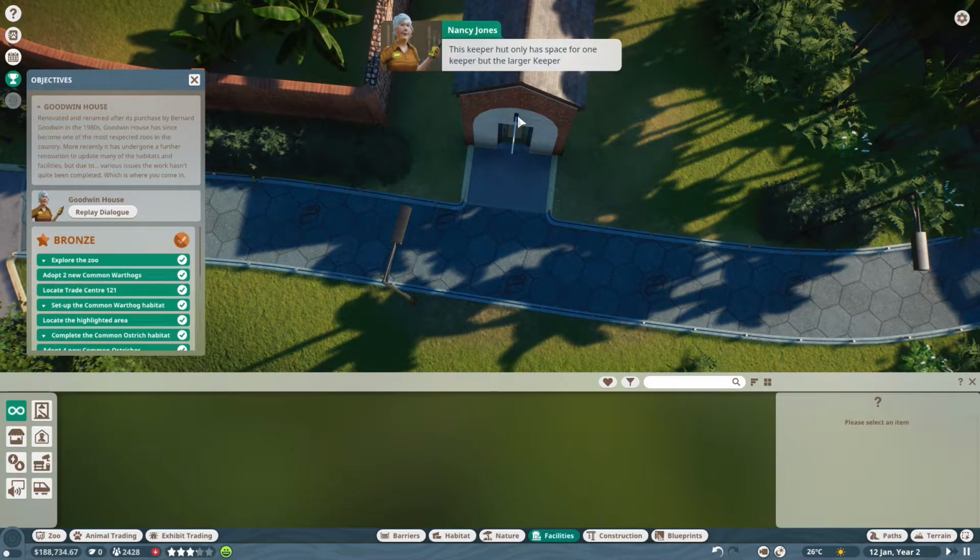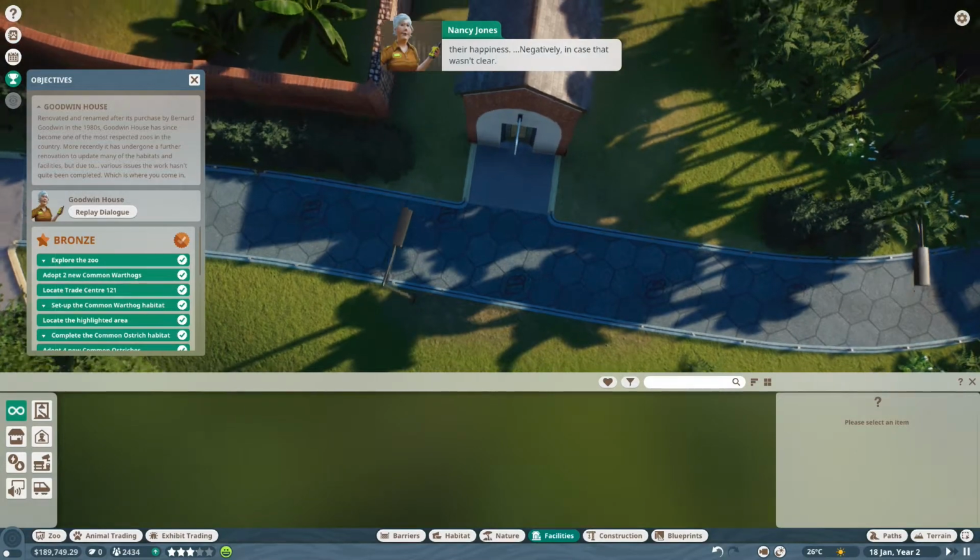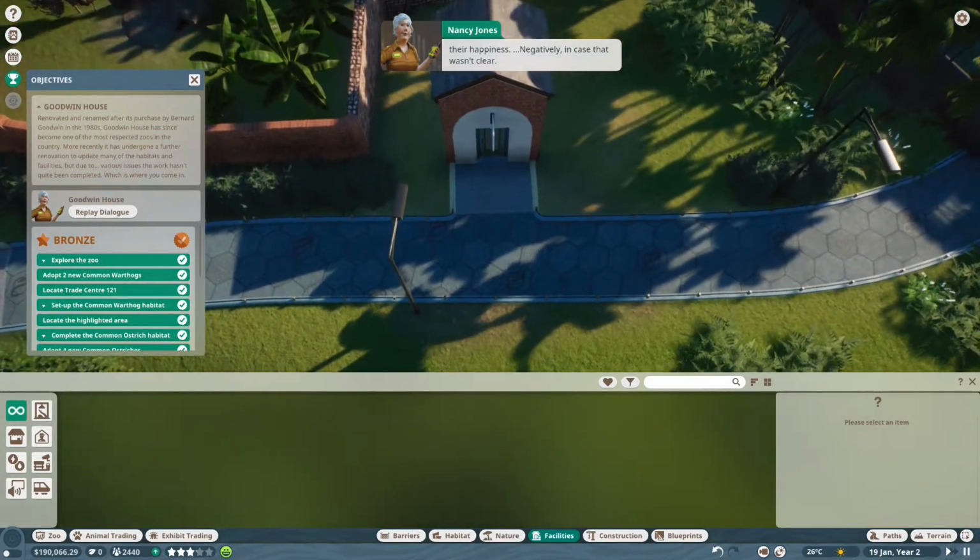The keeper hut has space for one keeper, but the larger keeper hut can allow multiple keepers to prepare food at the same time. But bear in mind that keeper huts and other staff facilities shouldn't be placed near to areas where there are lots of guests. Guests don't like seeing facility buildings, and it can affect their happiness negatively. In case that wasn't clear.